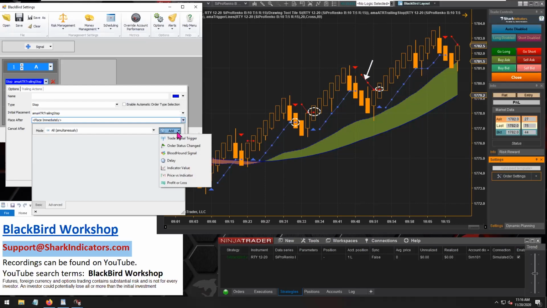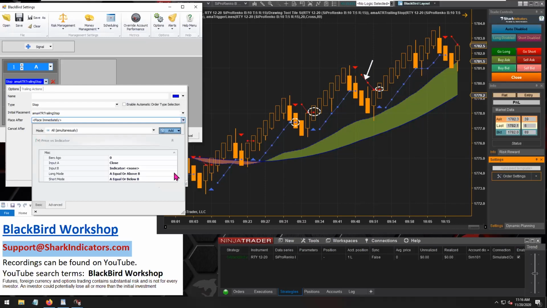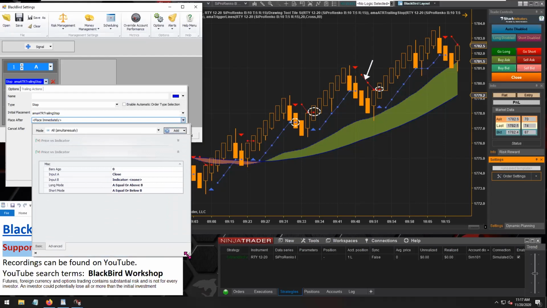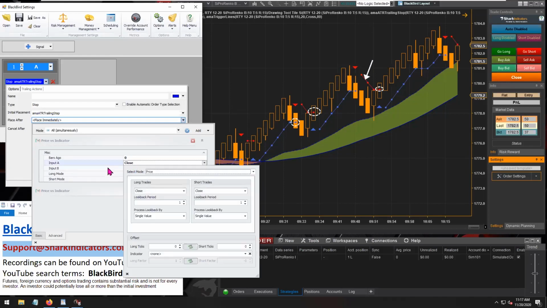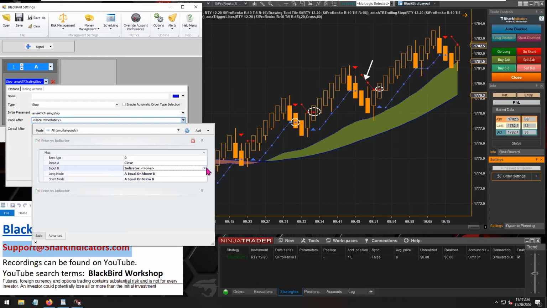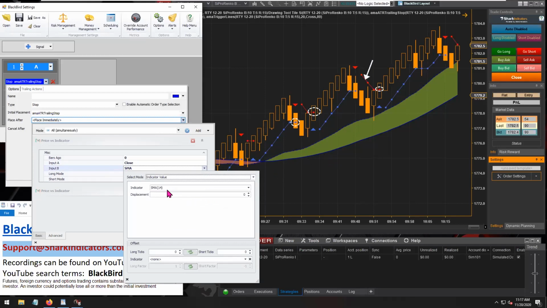So we need price versus indicator. And we actually need two of those, so we're going to put two of those on here. There we go. Let's open this up. All right. So I guess the first one, we'll compare the close of the bar to the trigger lines.